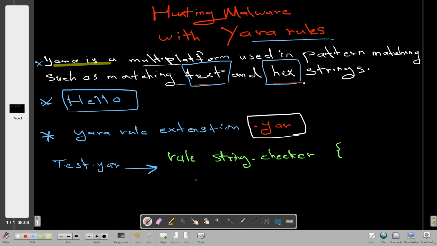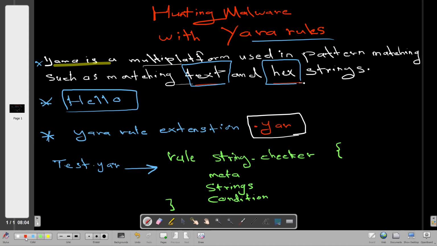After that we have three sections. The first section is meta. The next section is strings. We will explain what we can put in this position, and lastly we put condition. And then we close the curly bracket.